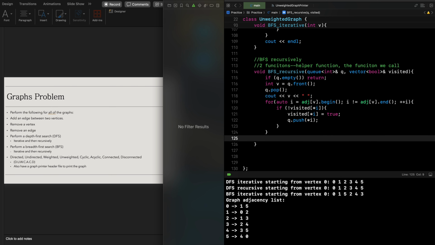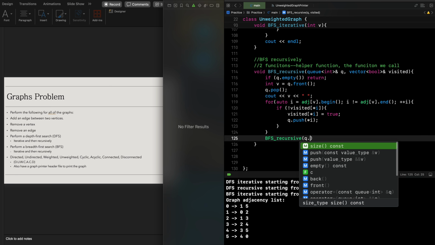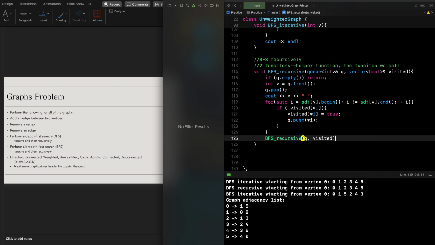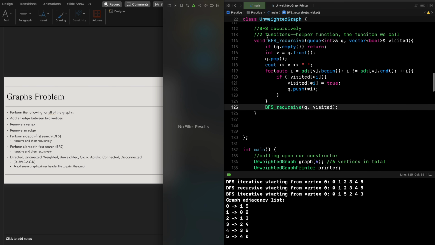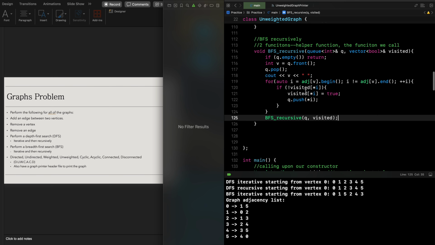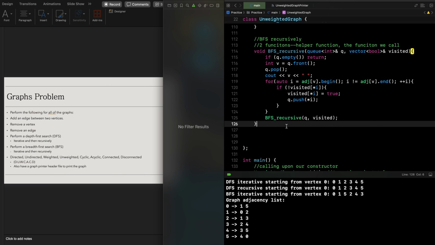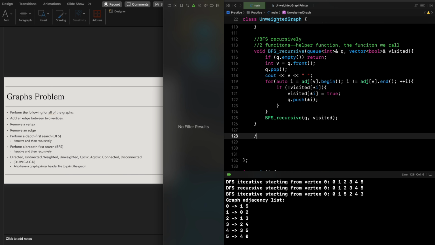And then what we are going to be doing is that we're just going to keep calling upon this function for visited right here, and that way it's just going in that loop, hence principles of recursion. Now the next part will be the other function that we will have, the function we will call.